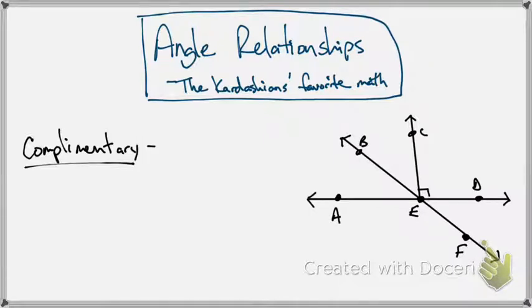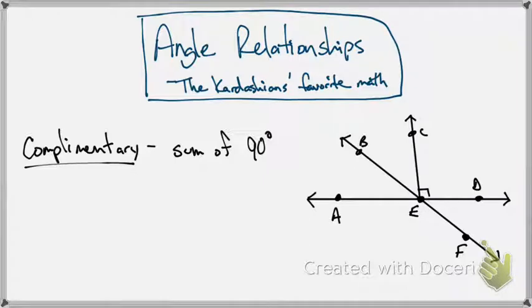So complementary angles have a sum of 90 degrees. Now, they could be adjacent, but they don't have to be. I could have a 30-degree angle up in this classroom, and over there in Miss McCaffrey's classroom, we have a 60-degree angle, and they're still complementary. 30 plus 60 is 90. So any two angles that have a sum of 90 are complementary. However, lots of times it's pretty fun.